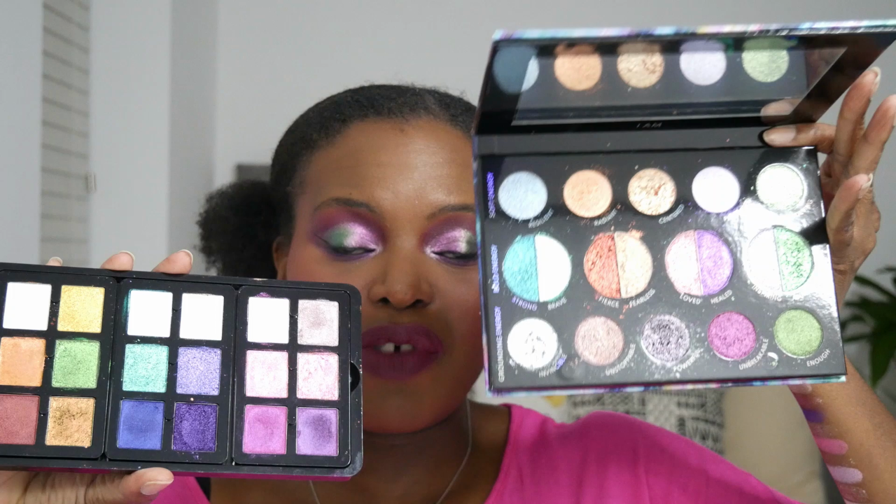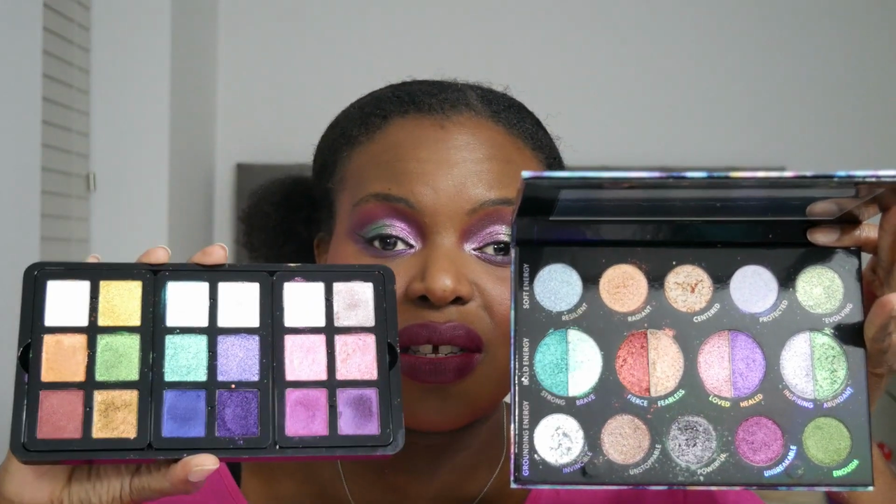So this is another one with a lot of packaging, so let me prep this. These 2 I almost didn't pick out because you can still get both, and I thought to myself, it can't just be about palettes that you can't get anymore. It's got to also just be about palettes that you love and you just think are great palettes. I've picked out my Danessa Myricks Lightwork 5 and Lightwork 6.